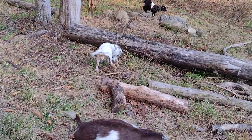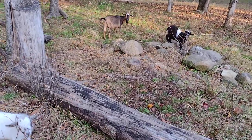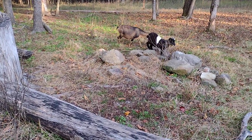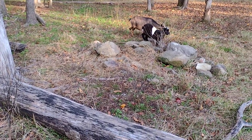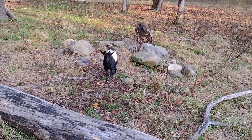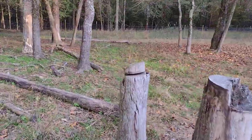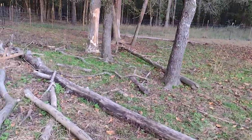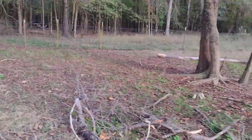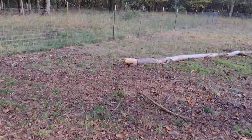We've experienced that with goats in our learning process and it is horrible and sad to see happen. So you want to maintain as much parasite control as possible — the best way is naturally. There are certain plants that they can consume that will help control parasites. Pine tree bark is one of them. And then there's a plant, kind of like a grass — it grows naturally and it is a natural dewormer.